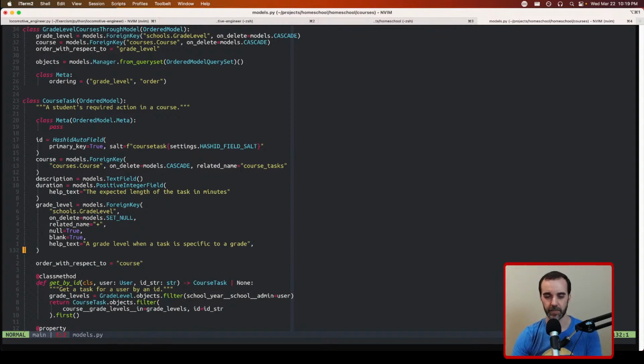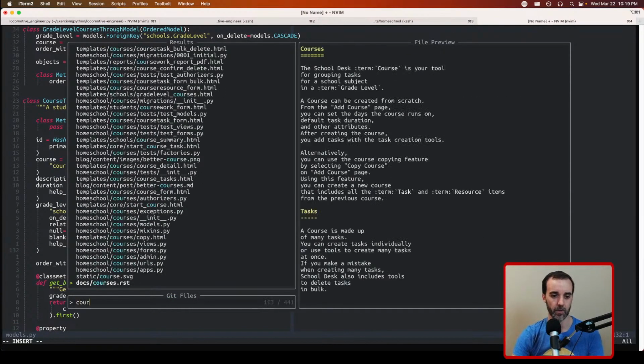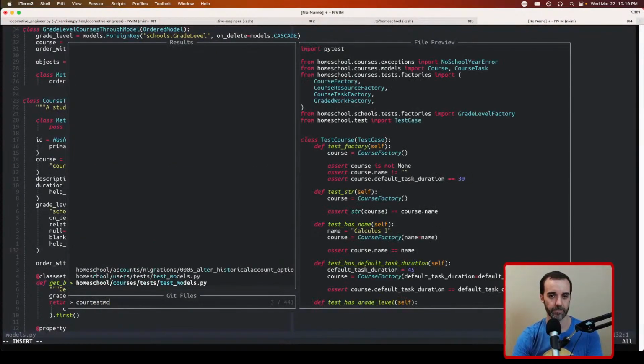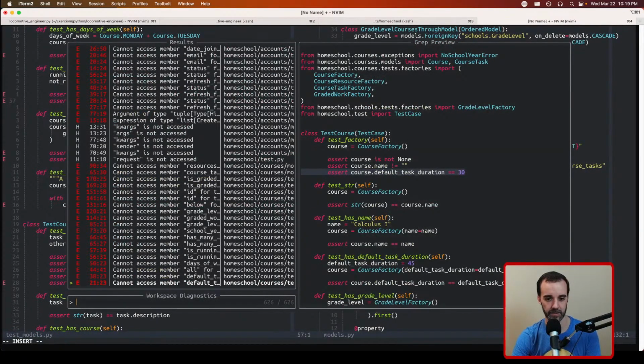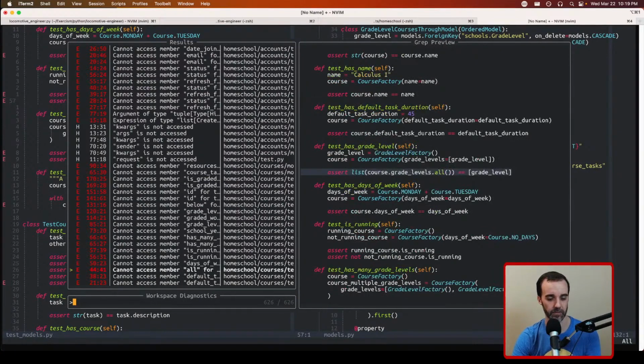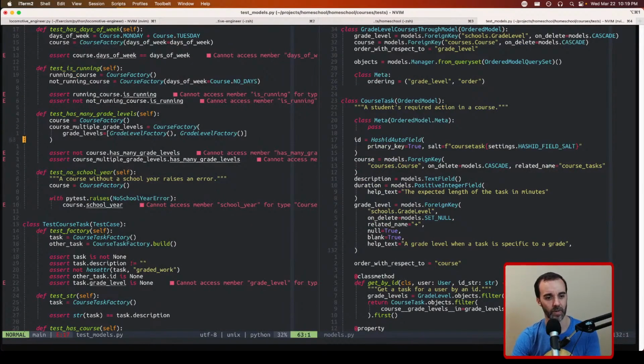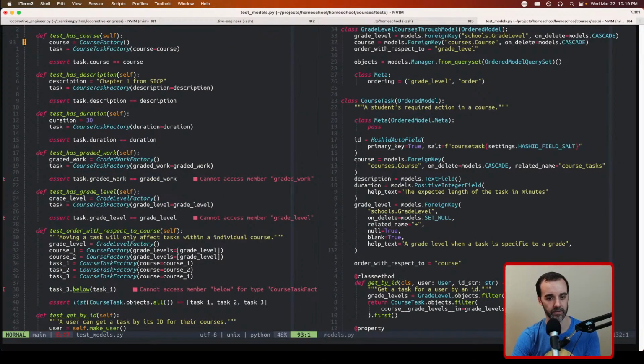Okay, so side by side, I will have up the course test models file. And we'll jump. Oh man, there's just a bunch of garbage in here from all of my typing stuff. There are errors all over the place. That just bugs me. Yuck. 626. That's not cool. That's not in all this file, but that is going to have to be cleaned up eventually. Oh, that's so sad.